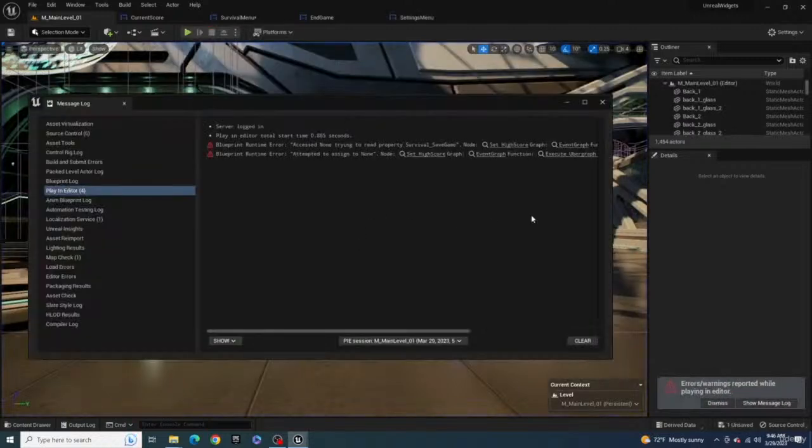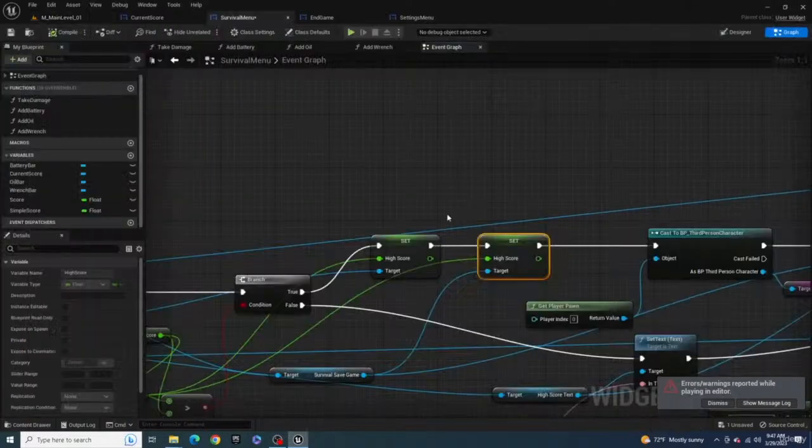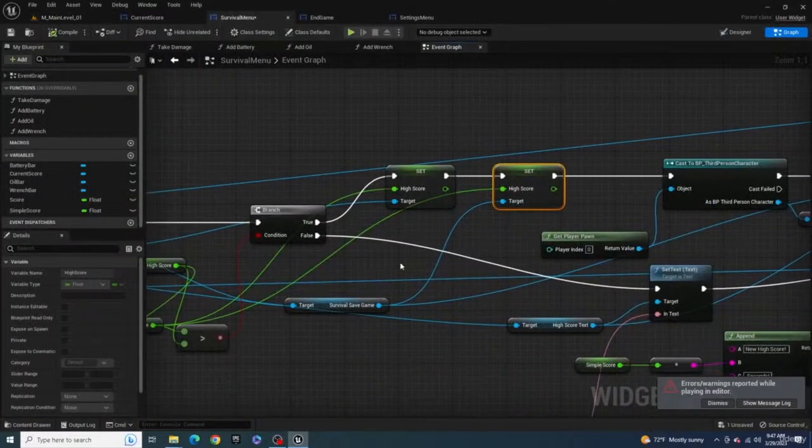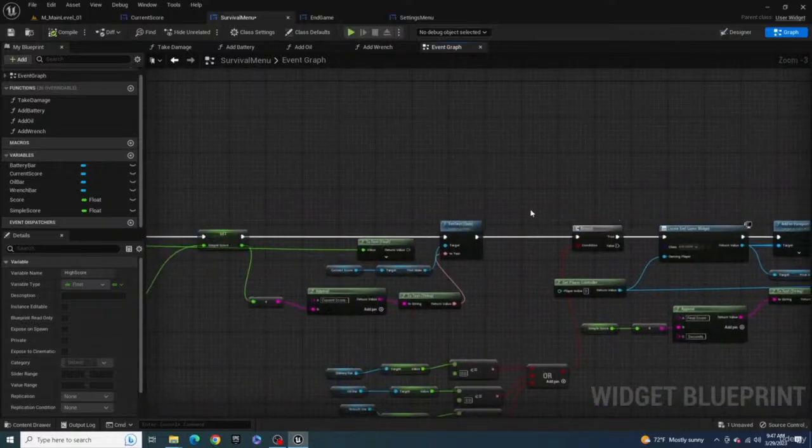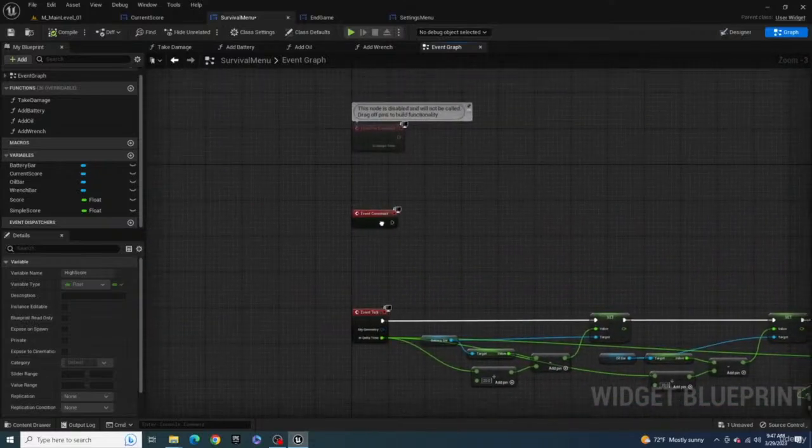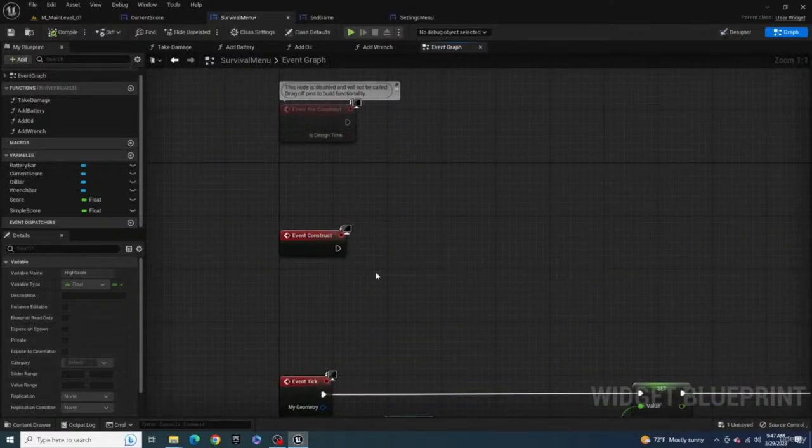So we're getting an error after we play from the main level. The problem is that the save game doesn't exist when playing from the main level because it's being created in the entry level. However, since we're playing right from the main level, it doesn't ever get created. Let's just do something really quick to solve this issue. Even though we're always going to play from the entry level once we're done creating the game, we are going to be playing from the main level a lot to test things out. Plus, I don't like leaving unresolved errors.